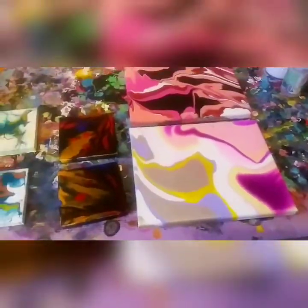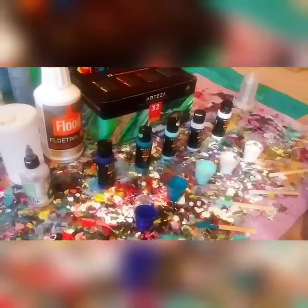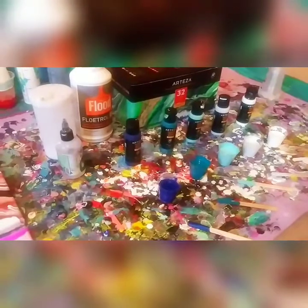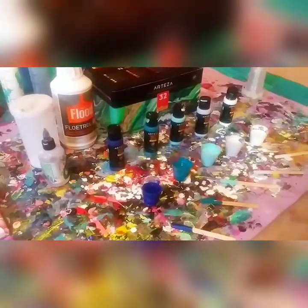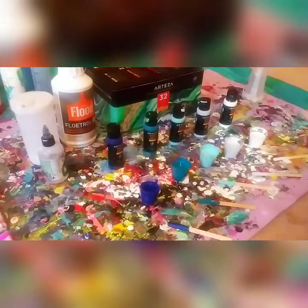And honestly, I am loving these paints. I have to say, the colors are gorgeous. And me, I love experimenting with adding all kinds of stuff to it. So far, so good. I'm loving it.